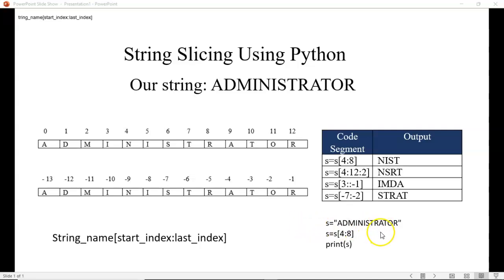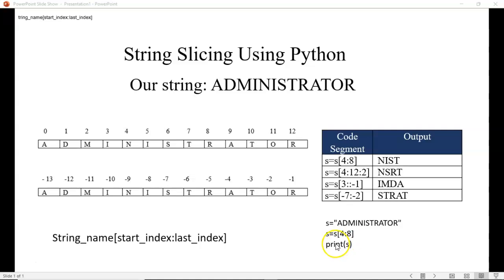So when we look at Python, we start off with this variable of S, and we're saying that S equals a string, and that string is administrator, all uppercase. Now we know this is a string because it's wrapped in quotes. All strings have to be wrapped in quotes. That's the rules. On this next line of syntax, that S actually stands for slice. So slice equals the string, which in this case is administrator, and it's telling you where to start inside of the word administrator and where to end inside of the word administrator to get your substring.